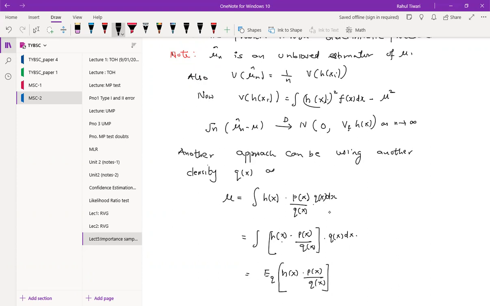Actually, ideally you should take a small x everywhere here, because you are writing under the integration. Whenever you write under integration, you must always take small x. But when you write under expectation, you should always have a capital X. So this is the expected value of X again, under the probability function q. This is again the same as your usual method.